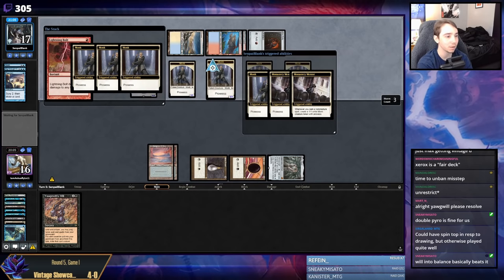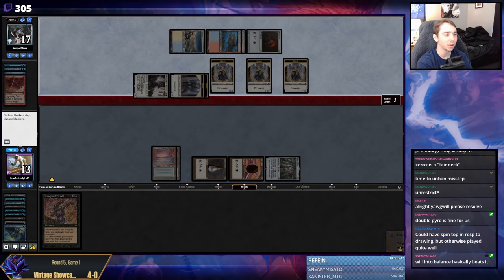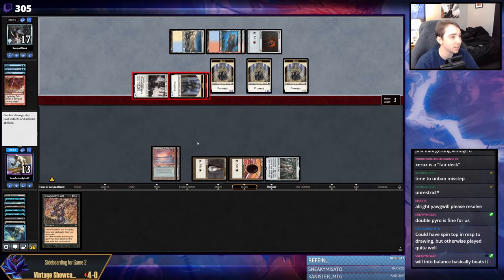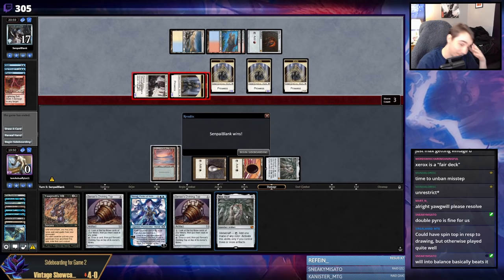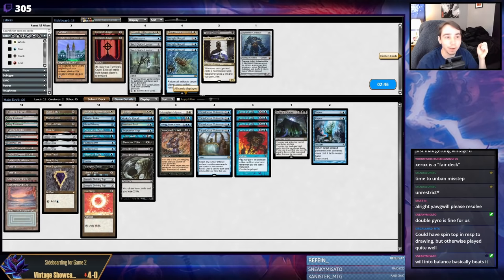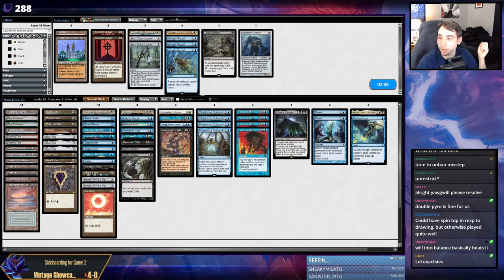Am I dead? Oh, come on. There's no way I'm spinning in response to draw. I guess I could, but it doesn't really matter. I can't believe this, it's ridiculous. Are you kidding me? All right, we got high rolled a little bit there. We even had the Balance, which I thought was so good in that game. I don't know, whatever. Can't do anything about that.